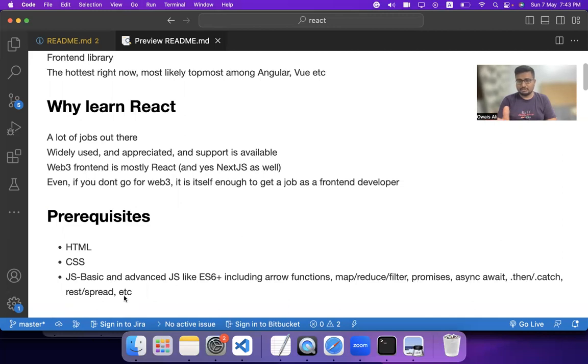These are features of ES6 plus. ES6 is basically a JavaScript version, and ES7, ES8, ES9 are the advanced versions, and they have some more methods which are not used in ES5. I will assume that you have only worked till ES5 and do not have experience with these features, so I will be explaining them as well. But I will appreciate it if you know them already, because in React we use them with a little bit of tweaks. There will be minor tweaks, but the idea will be the same. We will be covering them as well.